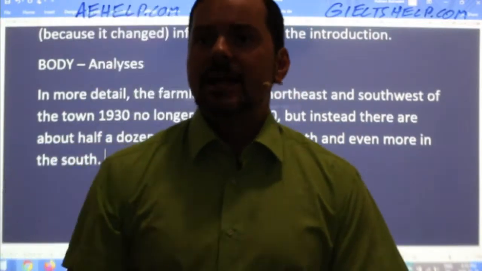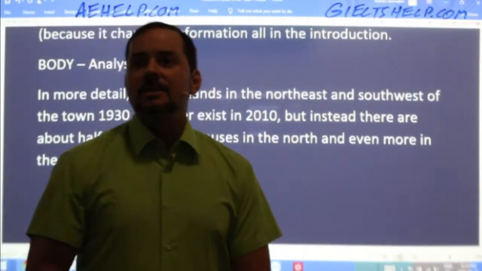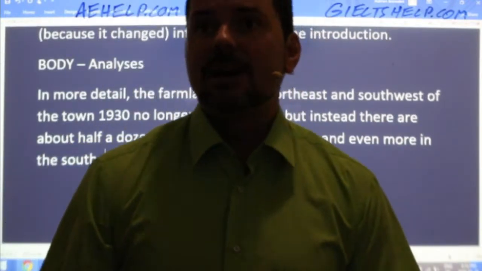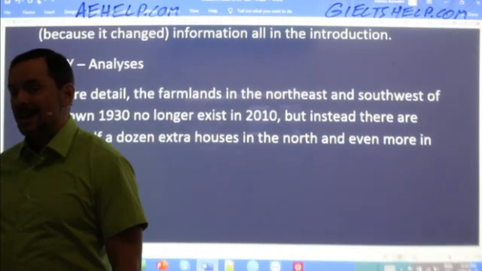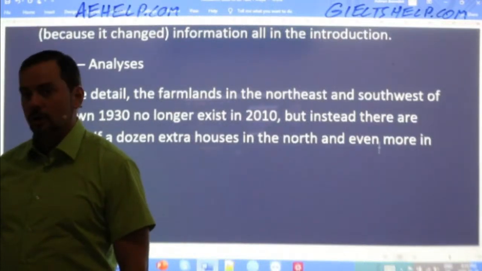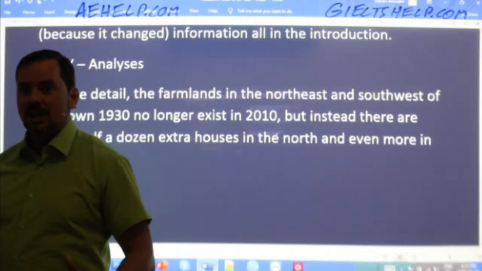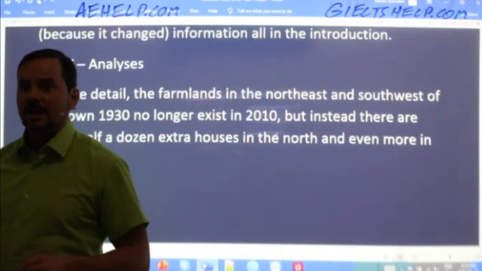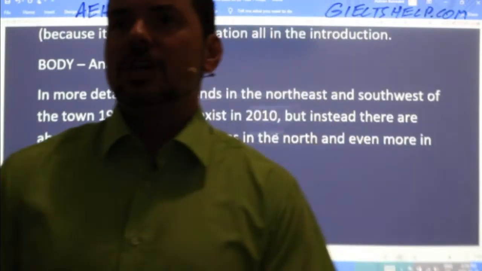Karen Veer says, on deeper analysis, all of the farmland, primarily in the north, east, and southwest of the city, has been urbanized to accommodate residents by building a large number of houses. Very nice, Karen Veer. Notice, students, the use of the word urbanized by Karen. Urbanized is a very nice piece of vocabulary there. Urbanizing literally means to change rural farm area or forest area into living residential area. Okay, very nice.